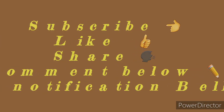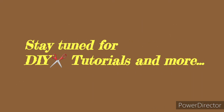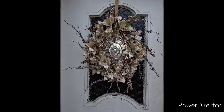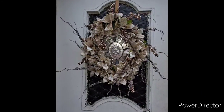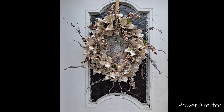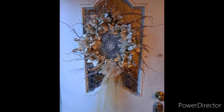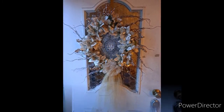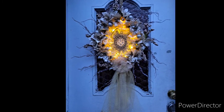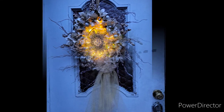Hey, guys. I wanted to come back and show you all a slideshow of the door wreath because I have a before picture. This is what it was when I first finished it, but I did some embellishments and added a few more things, and this was the final result. How about that? Lights. I figured out a way to put lights on it. You know, if lights can go on it, I'm going to do it.